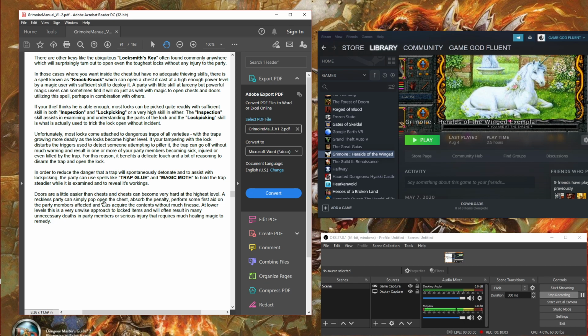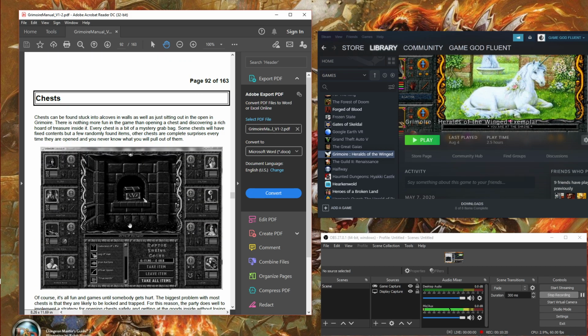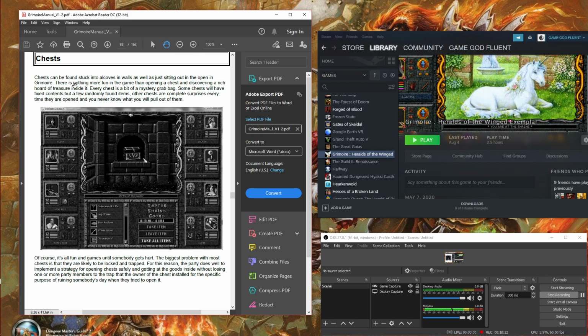A reckless party can simply pop open the chest, absorb the penalty, perform some first aid on the party members affected, and thus acquire the contents without much finesse. At lower levels, this is a very unwise approach to locked items and will often result in many unnecessary deaths in party members or serious injury that requires healing magic to remedy. So, chests. Chests can be found stuck into alcoves and walls, as well as just sitting out in the open.